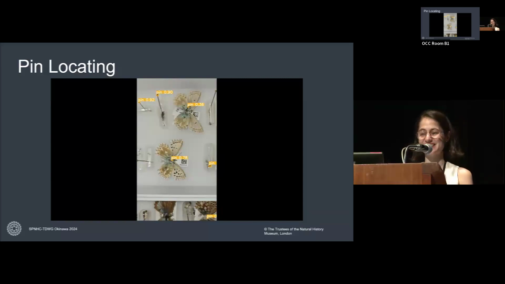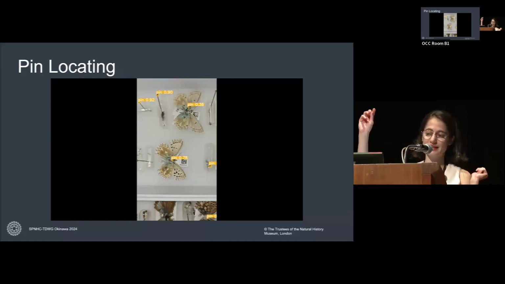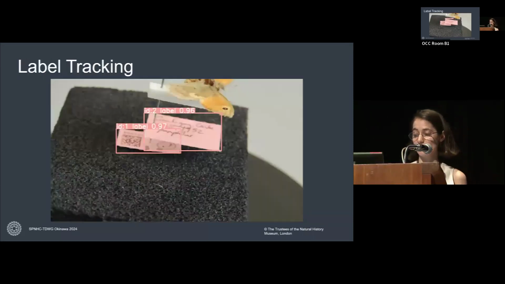But then we had an additional problem, which was that sometimes there are multiple pins used for pinned insects. You have the pin that holds the main part of the insect, or the labels. That's the pin that we want to hold, the one that has the labels. But there might be an additional pin holding down the specimen or holding additional parts of it, and that is not what we want to pick up. If the robotic arm used that to pick it up, it would be a disaster. So that was quite tricky. We created an additional step in the AI model to detect which pin to use, and it worked quite well.